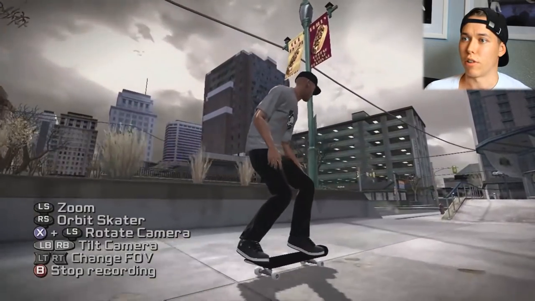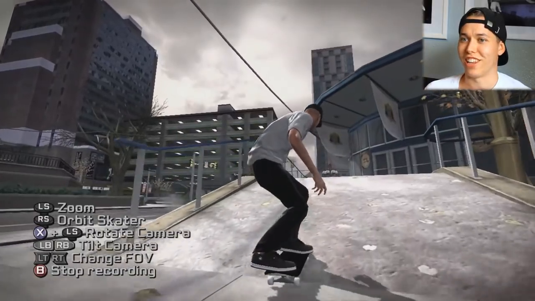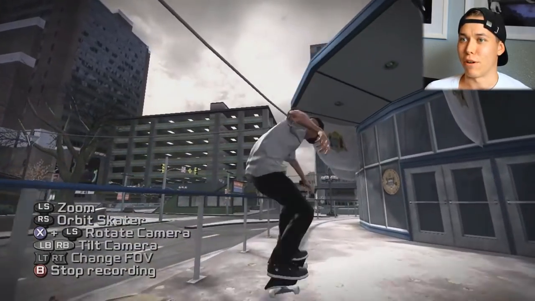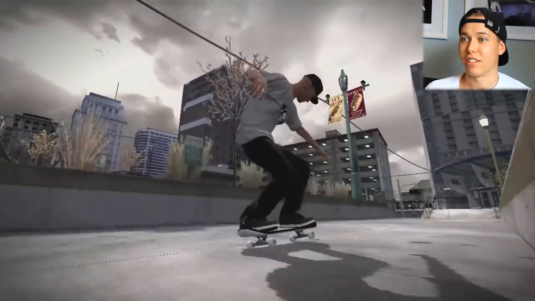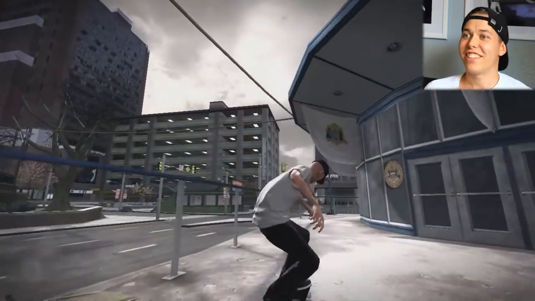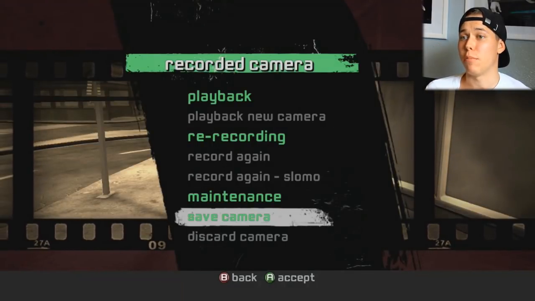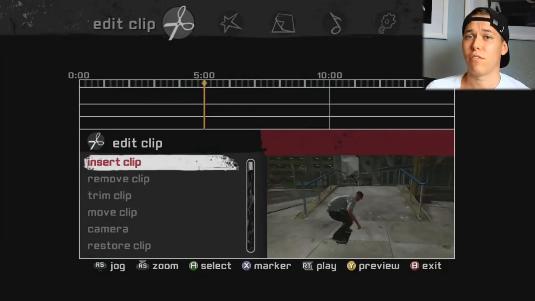And I don't really know how that looks. Let's go up a little bit. Tre flip. We can't really see the landing. And a kickflip up here. And then we can play it back and see how that looked. Yeah. It doesn't really look as good as you can make things look in Skate 3. But I was very amazed by this. I mean, you can still have a lot of fun with it.